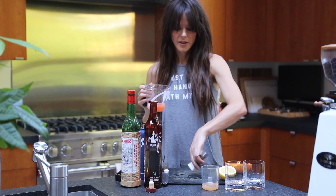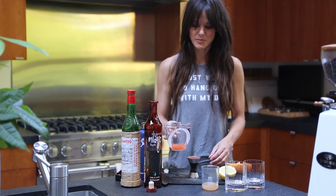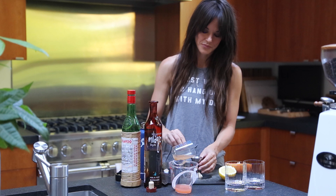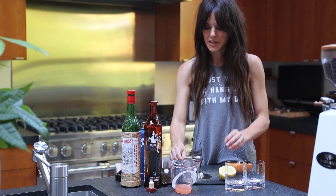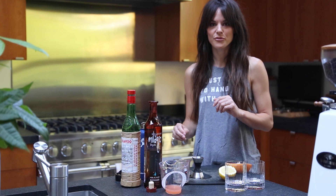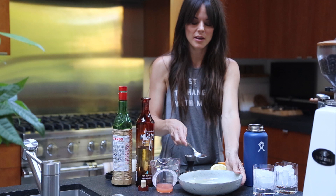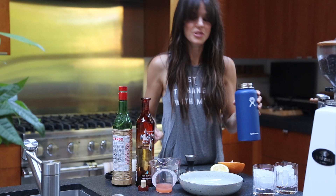It's going to be 0.75 ounces of lemon juice per drink — that's one and a half for two. I'm probably confusing everybody, but everyone's going to end up making two of these, and that's not a problem. Even if no one else is there to help you drink it, you will want to drink both. Then one last ingredient before we shake it up: our simple syrup. The recipe says 0.5 ounces per drink, but I usually go less with any sugar because recipes tend to run sweet, and you can always add more later. So I'm just going to put a little bit in here and we'll taste it and see.